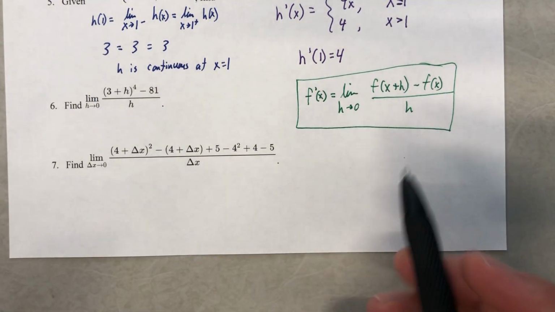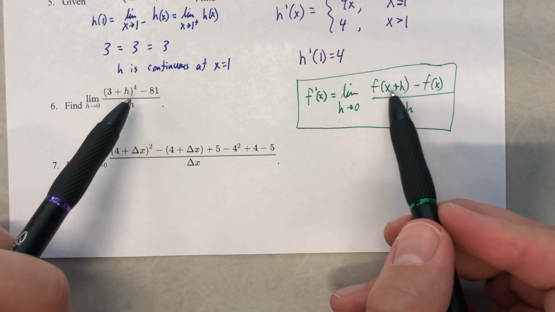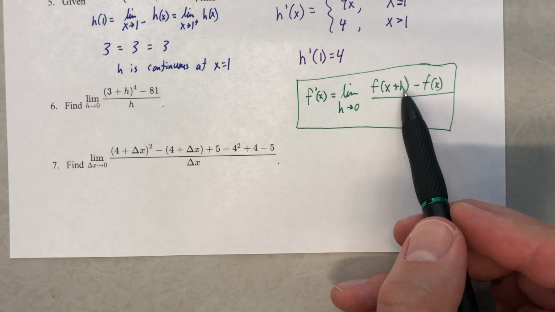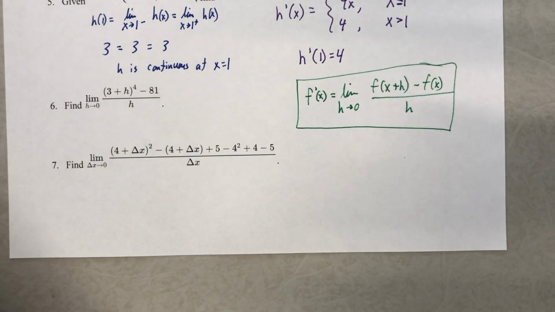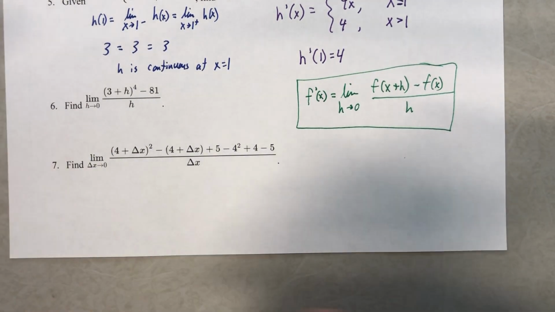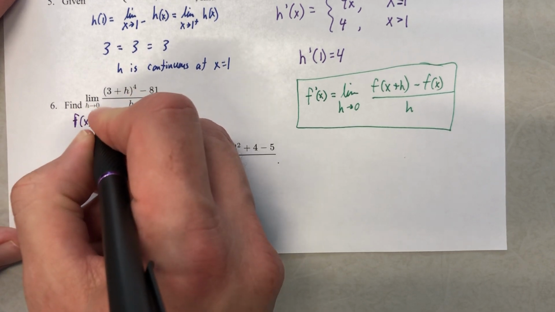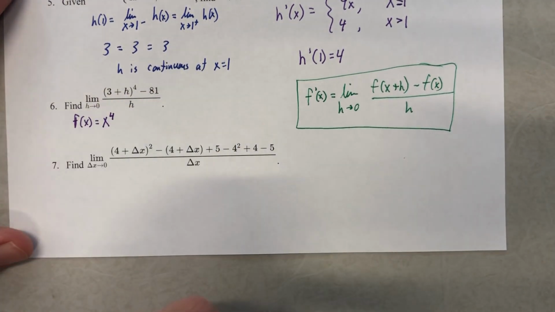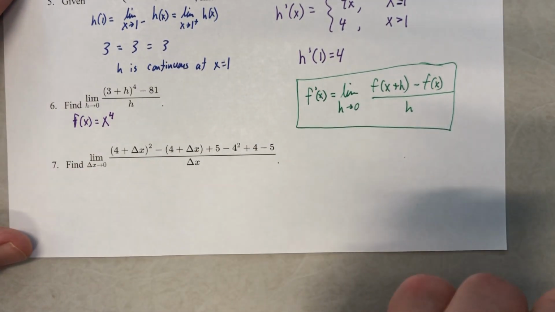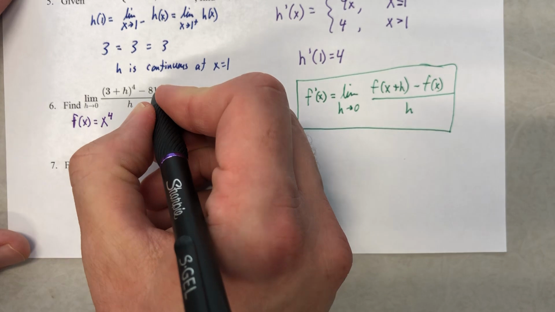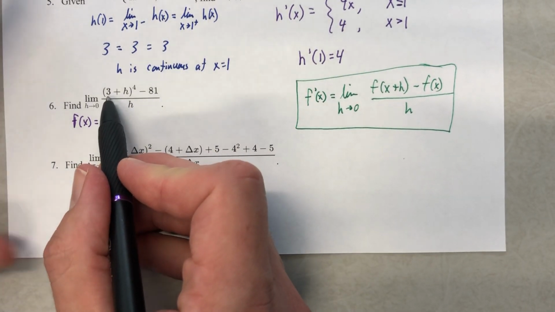So here's what we have. Well, we obviously have an h, and then 3 plus h to the 4th. So this x plus h is really 3 plus h. And the biggest thing happening, and this is worth writing down, the biggest thing happening is, if we were to define this function, my function would be somebody got raised to the 4th power, okay? And it makes sense. Somebody got raised to the 4th power. Well, who got raised to the 4th power? 3 did. See, 3 to the 4th power is 81. And here's your 3 anyway. It's kind of staring you in the face.